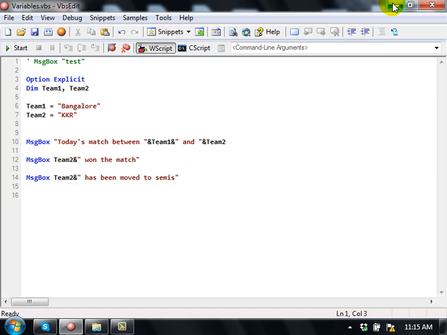Now, when it comes to the variable, I told 2 points. A variable can be a constant or can be dynamic. What is meant by constant and what is meant by dynamic here? Whatever values I have given in the beginning of the program while initiating those variables, when the variable is dynamic, those values can be updated in between the program. Say here, team2, what is the initial value?